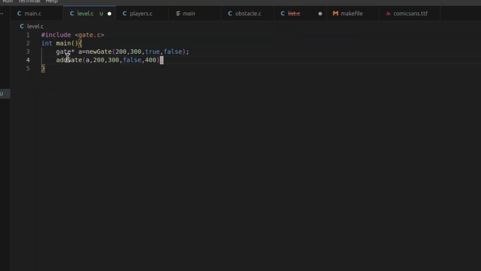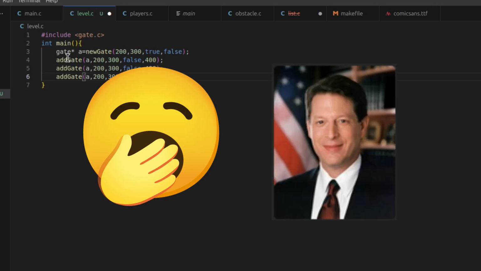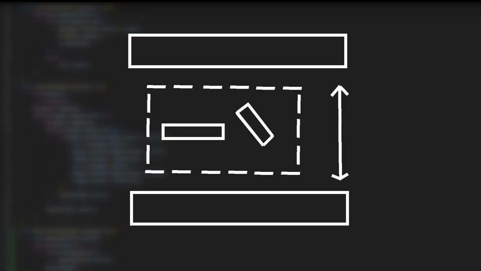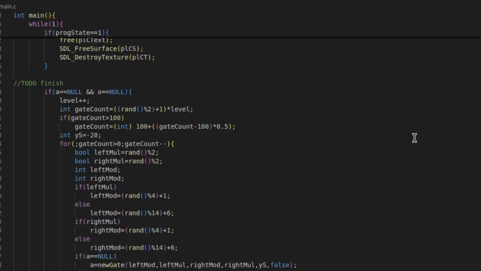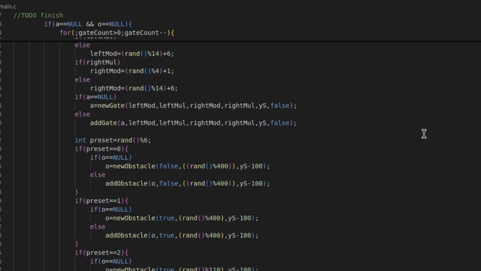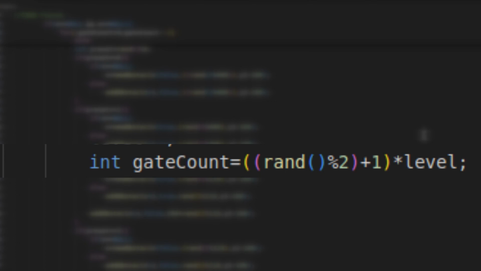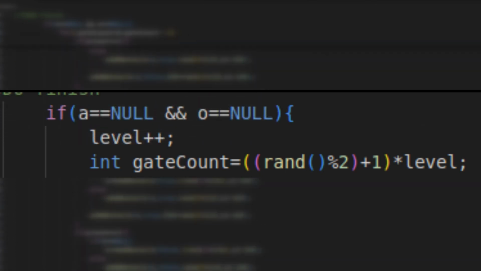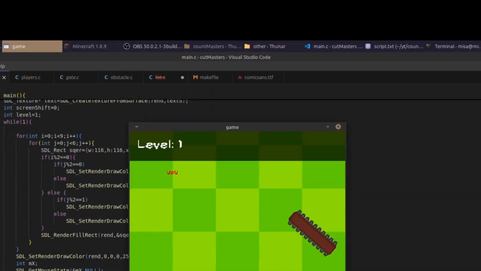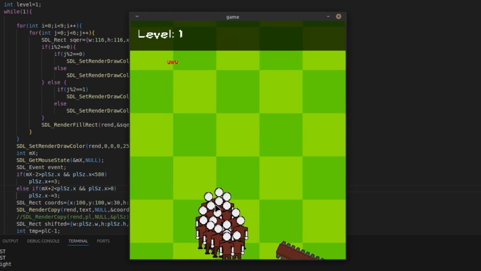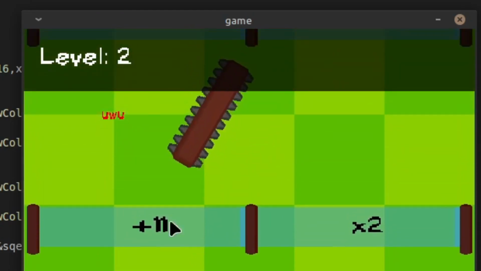Then I started making levels, and by that I mean immediately getting bored and writing an algorithm to do it for me. It generates two random gates with a variable interval between them. Between them I also paste one of many presets that I made but refused to draw because of lack of budget for this. The amount of gates is determined by the level and a random integer. The level is increased when both the gate and obstacle lists are empty, when they run off screen. With this, the game is essentially finished. I added this hut, if you haven't noticed.